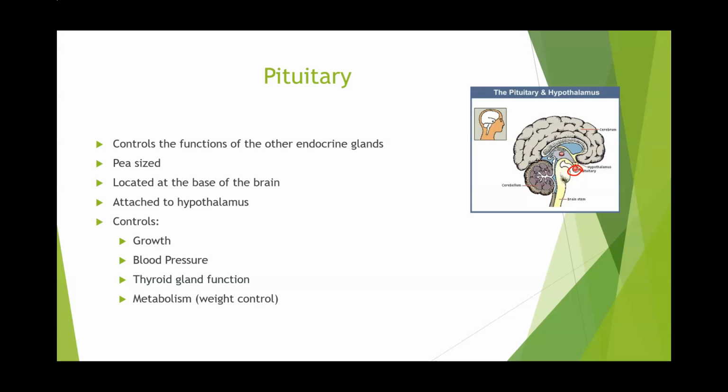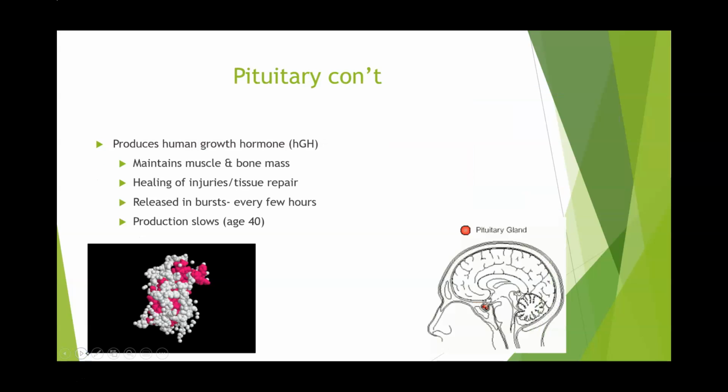The job of the pituitary gland is to control the growth of the person, the blood pressure, the thyroid gland function, and metabolism or weight control. So a lot of times when we hear of, especially basketball players that are ginormous, okay, giganticism, or equally, if we have people who are very, very short-statured or suffer from dwarfism, that can actually be a problem with their pituitary gland because their pituitary gland controls growth. So they can have a tumor or some miscommunication on the pituitary gland and the hormones it secretes, which cause a person to get too tall or be too short.